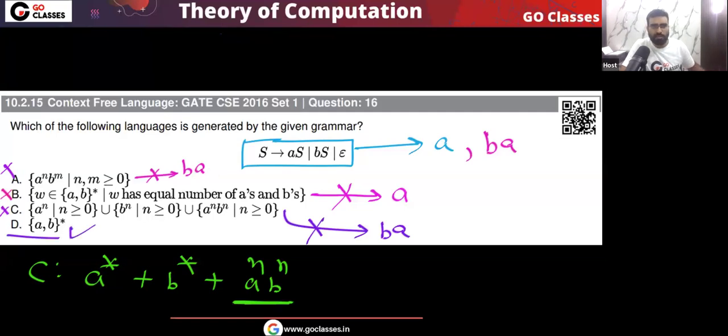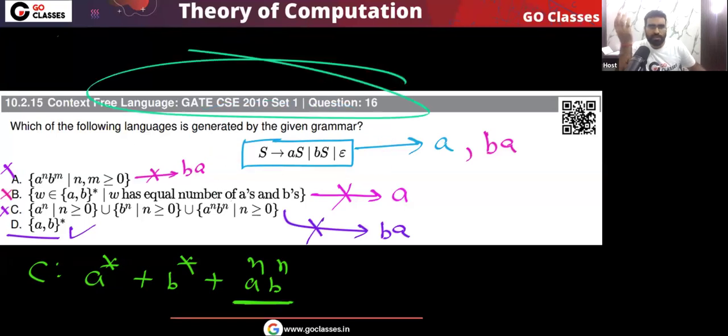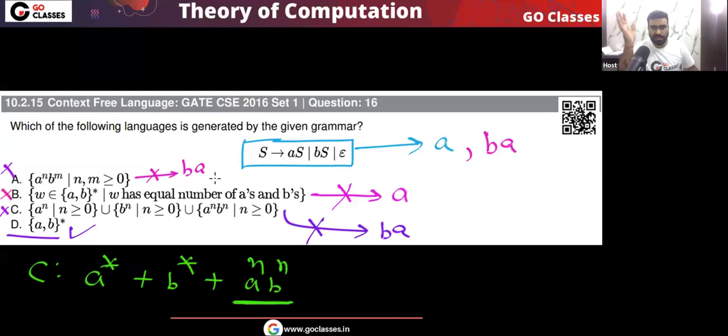To solve the same question, many methods are there. You can either eliminate the options, or you can see that the given grammar is a regular grammar, so the language will be regular. Options B and C are non-regular languages, so they are gone. Or you can see that this is the standard grammar for (a or b) whole star, the standard grammar for sigma star. So to solve this GATE 2016 question, there are many methods. If you want the complete analysis of this question, then this is what we have done. Every single point related to this question I have told you in this complete analysis.